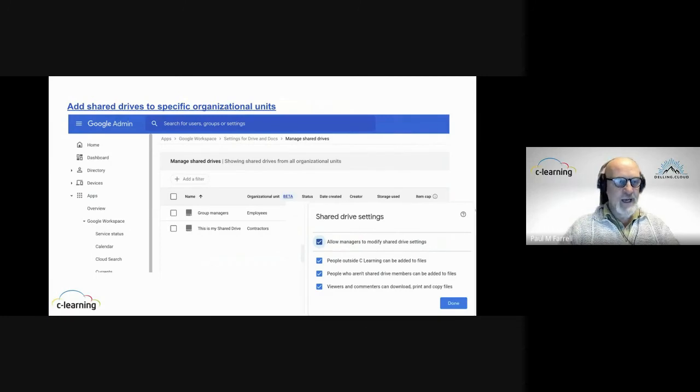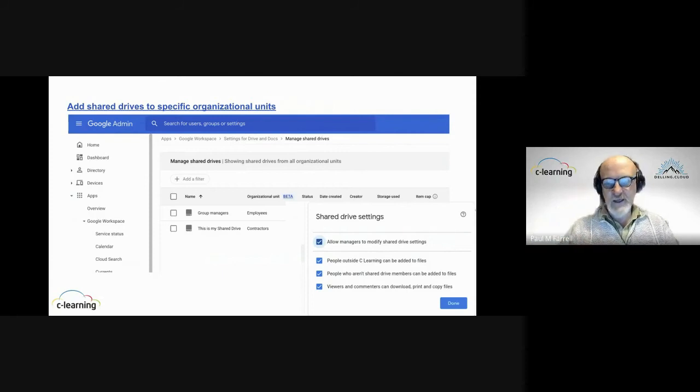Okay, this is a great one that has just come out this last month. In the past, all the shared drives sat at the root, so the permissions for all of them were the same. But you can now assign shared drives to organizational units. The advantage is that if your HR department has a shared drive with all sorts of sensitive information about your employees, you clearly need to restrict who does and doesn't have access to that. So you can do that by putting the shared drive into an organizational unit that gives that group access.